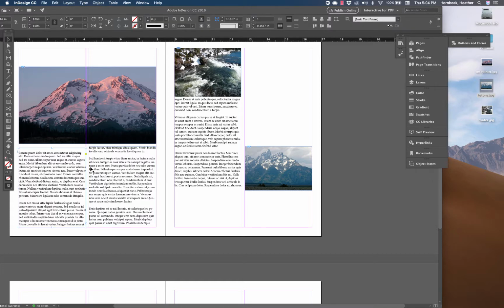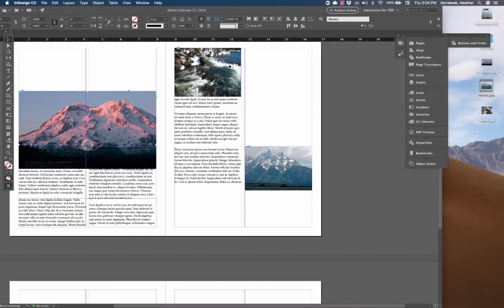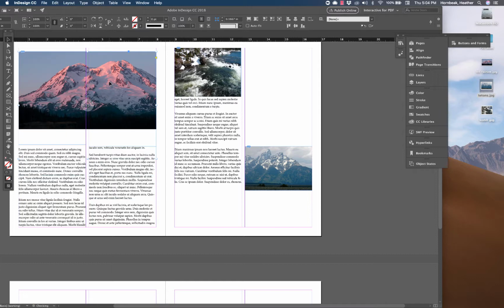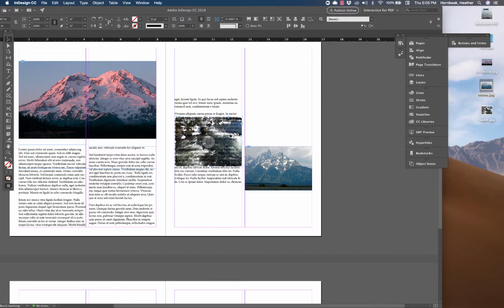So that's how you insert text, and you obviously want to play around with the spacing and how that looks. So all of your bounding boxes right here, say I wanted a little bit extra room here, even though the picture doesn't go down. Even if I put my picture over here, the text is just covered up. So how to fix that is using text wrap. I'm actually just going to move this here just for demonstration purposes. So now I have this picture here with the text on top, and I don't want that.